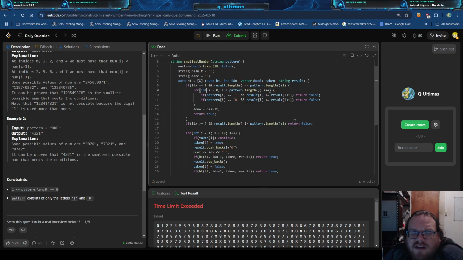And IDX should be for pattern dot length.